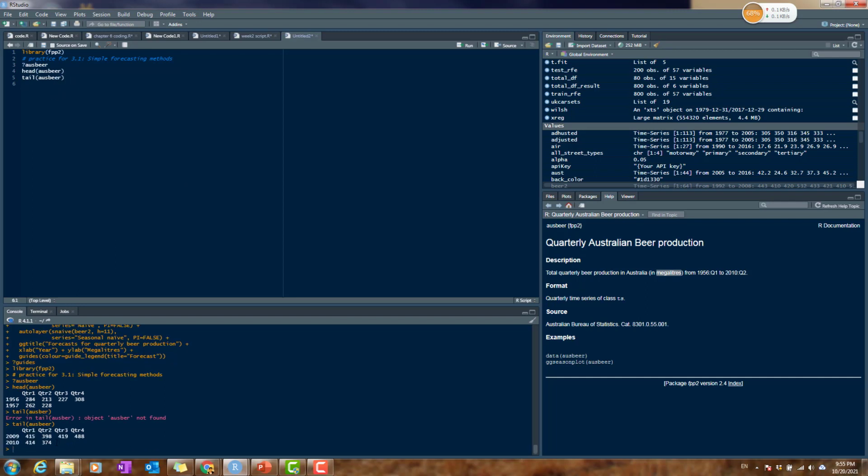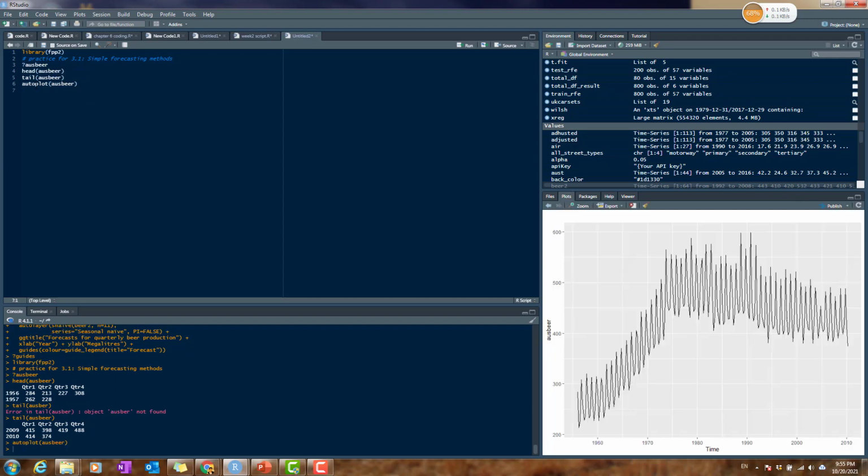Then the same: the last observation was in Q2 of 2010, and that's 374 megaliters. Now I want to check it with autoplot a little bit. You might be very familiar with this function after last week.